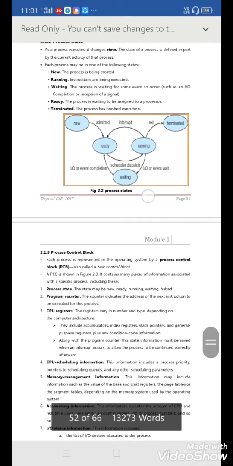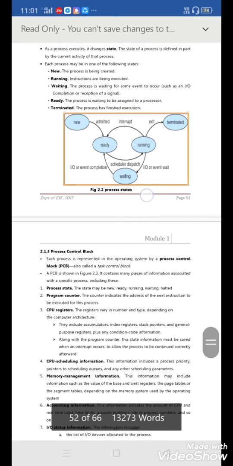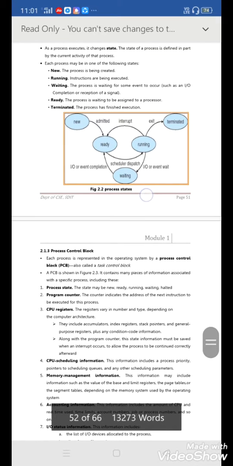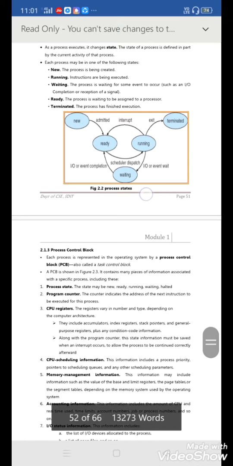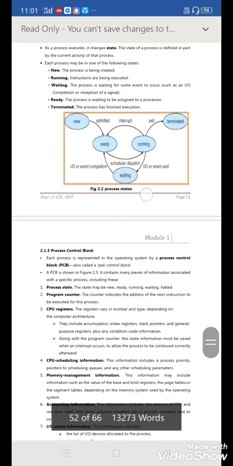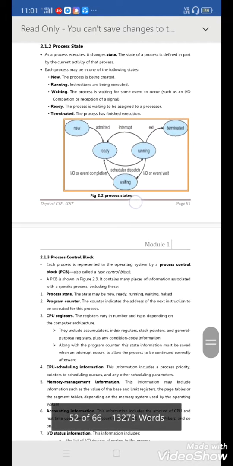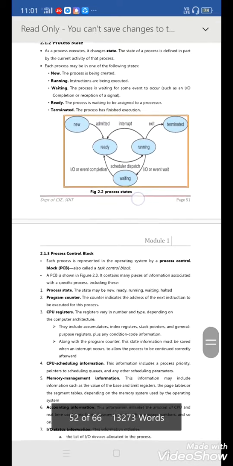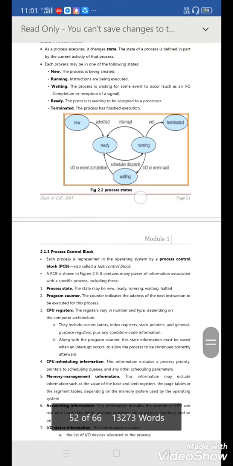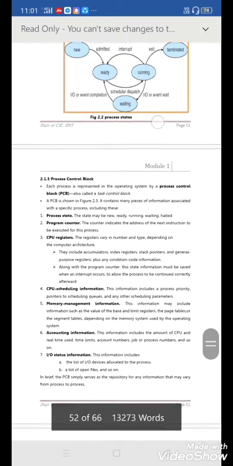That is, one is based on priority, or in case we see some scheduling algorithm later, there we are going to learn something more, that is about time quantum. What we mean by time quantum is that each process will be given some time for which it should be executed. If it is taking more than that, in such cases also the process can be taken away from the running state and brought back to the ready state. That is what is shown here. I hope you have understood this.